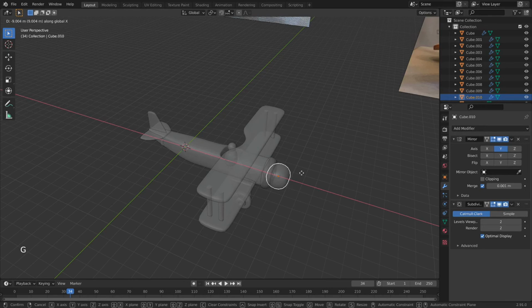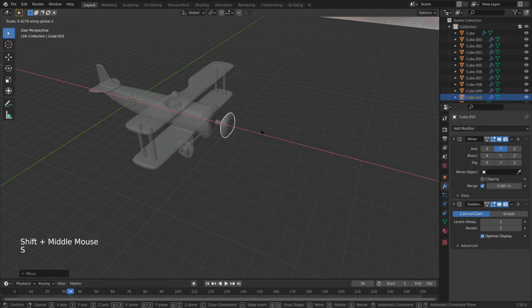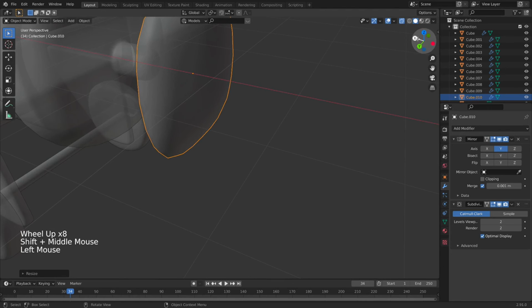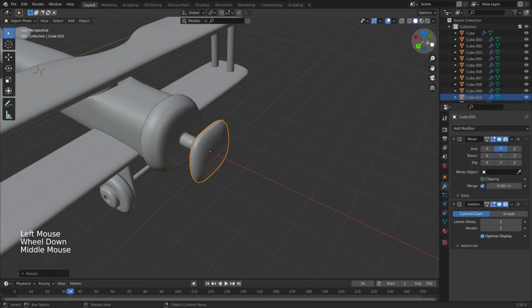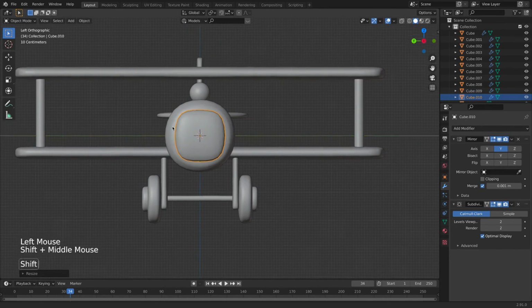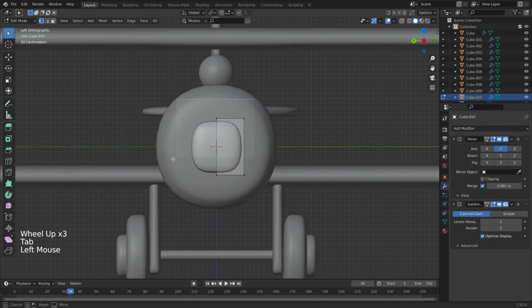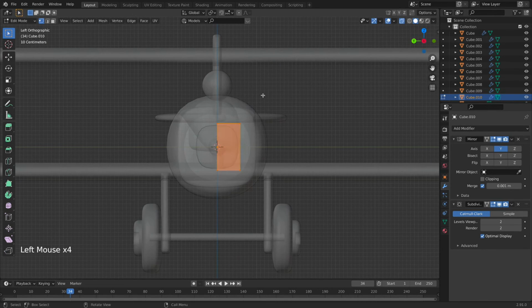So now I'm going to move this in the front, so I will press G and X, and now I will go and scale this on the X-axis like this. And now I can go and start modeling out our propeller. So here let's go first in front of the plane, and here I will go and scale this to about here. Let's go in, and here I will press S. Okay, so this is correct. And now I will go in X-ray, so I can go and select immediately the other side as well. So now I will go and extrude it out.